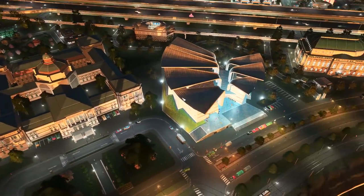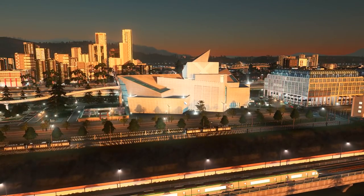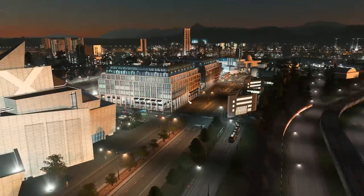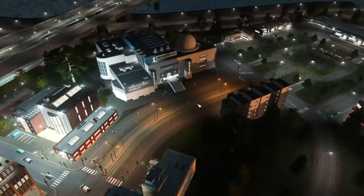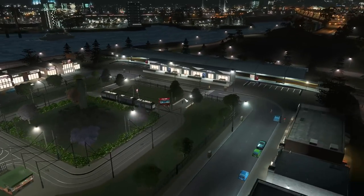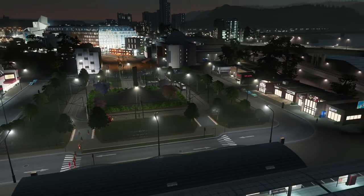However, academic library, theatre of wonders, the theatre, and the Museum of Modern Art? Modern Art Museum, close enough. Nearly got all four of them. And some modern city centre blocks of commercial here as well. Came in with the technology museum that we unlocked from hitting a level 5 Institute of Technology. And of course, a ring metro stop that is greeted by a tram square with another Nipple Hill design in the middle as well.